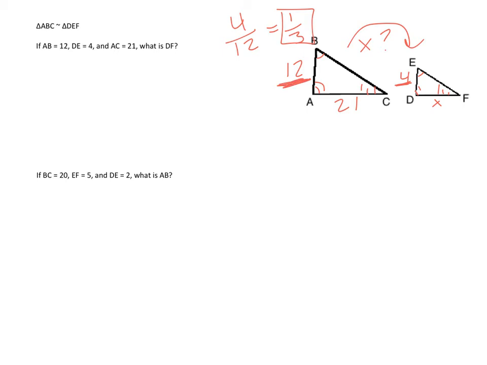It means when you take 12 and multiply by 1/3, you get 4, so that is the proportionality constant when you go from the left triangle to the right, so that means any time you have a side on the left triangle, to get the equivalent side on the right triangle, you're going to multiply by 1/3.